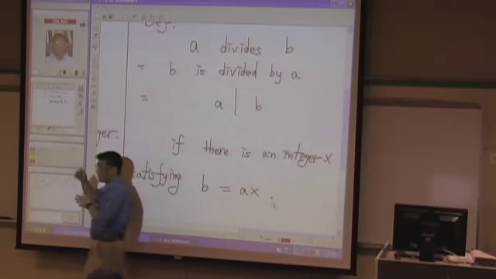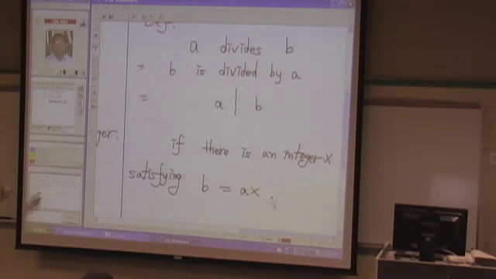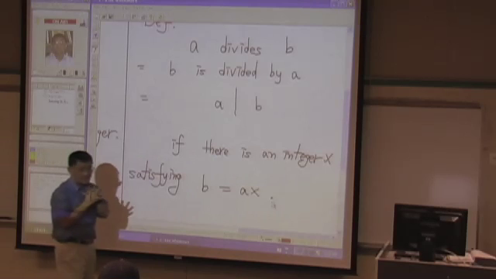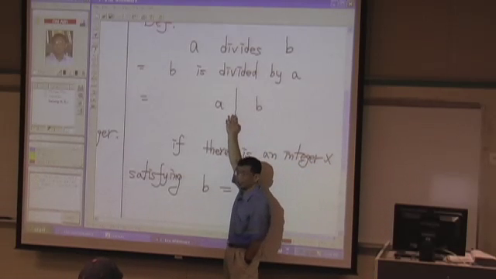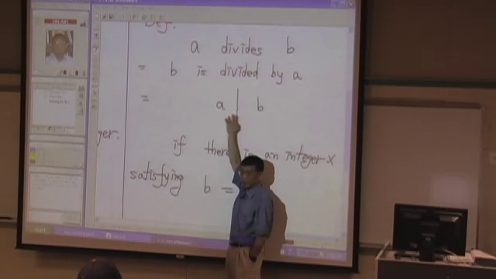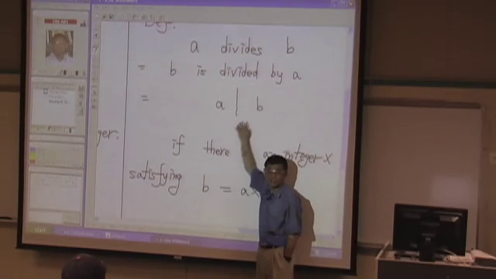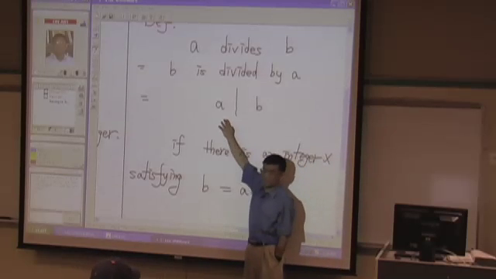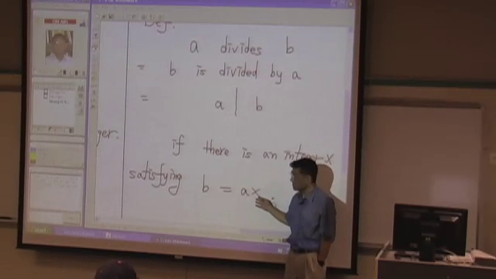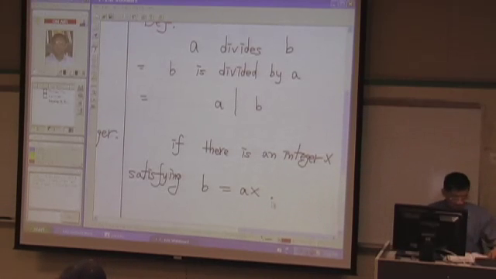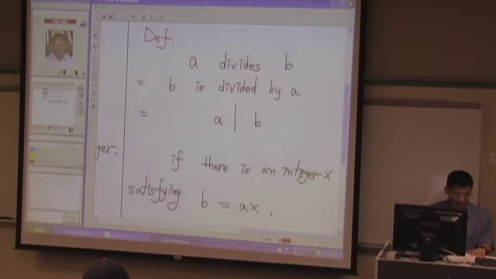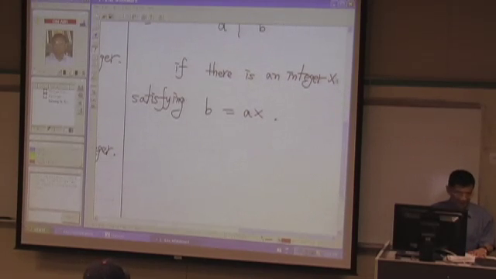In other words, in the division algorithm, if the remainder is 0, then it is called A divides B, right? Very trivial fact. The only thing that might be non-trivial is the notation, the introduction of the notation A divides B. So when I write this, you should have this in your mind. Do you follow me? When I write A divides B, it means B equals A times X. Is X an absolute thing or just a generic thing? It's generic, so you can replace this X by any letter. So this is the definition, and using this, we can create many, many things. The text used C instead of X. I used X, the text used C. Doesn't matter, because as I mentioned, it's generic.